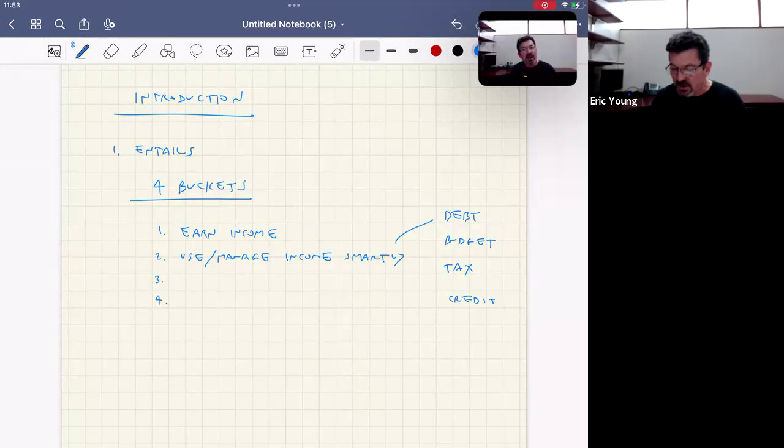And that leads us to our third big bucket. You earn money and you use it well, you also have to grow your money. And this is what investing is. So when people think about investing, they're thinking about growing their money. And you're going to want to grow your money to meet long-term goals and to live a great life. But growing your money through investing can't happen until you've mastered the earning of the money and the use of the money.